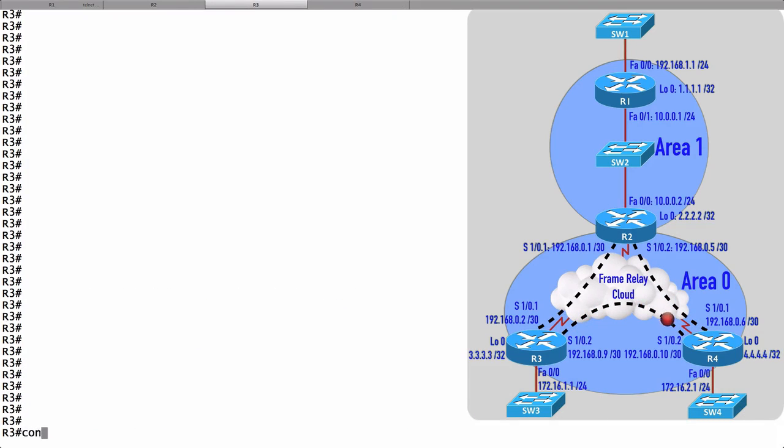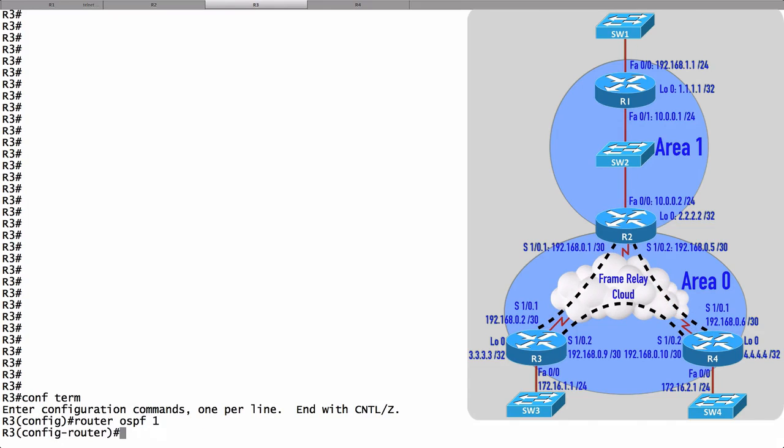On router R3, let's go into router configuration mode for OSPF. And again, just for consistency, I don't have to, but I'm going to use a process ID of 1, and I want to show you another shortcut. Yes, I could give multiple network statements to make the loopback interface and my two sub-interfaces and the FastEthernet interface participate in this OSPF routing process. However, if you notice, on router R3, all of my interfaces need to belong to area 0. If you've got a situation like this where all of the interfaces on a router need to belong to the same OSPF area, you can give a very general, a very generic network statement that will encompass all IP addresses.